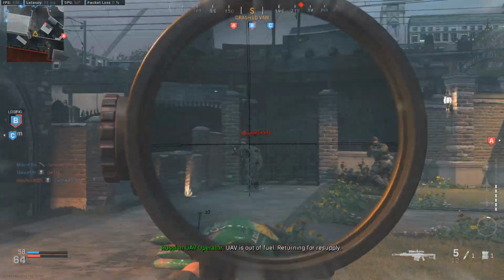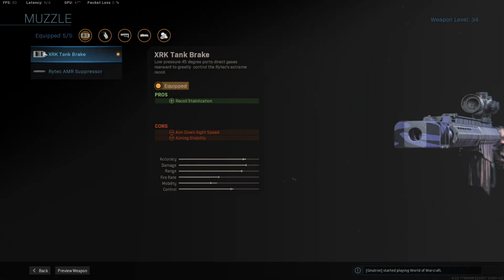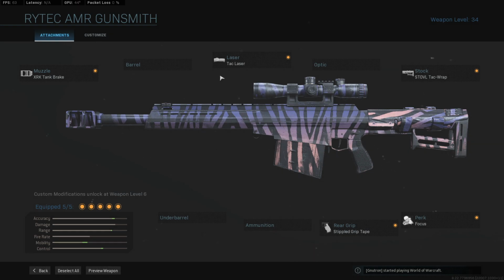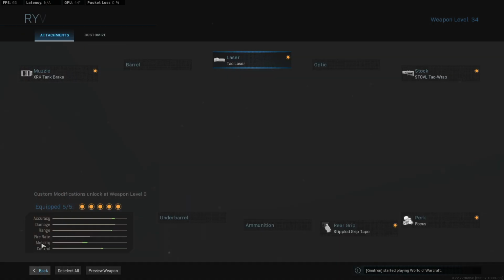So, as for our attachments here, as I said, we are taking the XRK tank brake for that recoil stabilization. This makes us very, very accurate and just helps us hit the second shot if we do need to. Or it makes it very, very easy to hit that second target as well. But we're still going for a lot of aim down sight speed here as well. So we got the tack laser as well for that aim down sight speed, and reducing our idle sway while we are aim down sight is very, very important here.